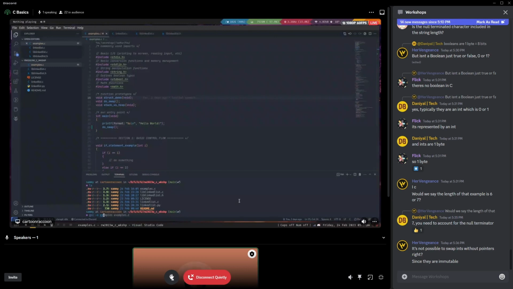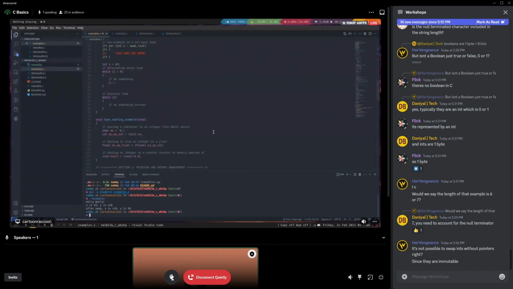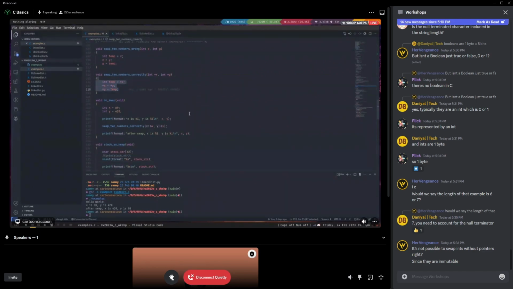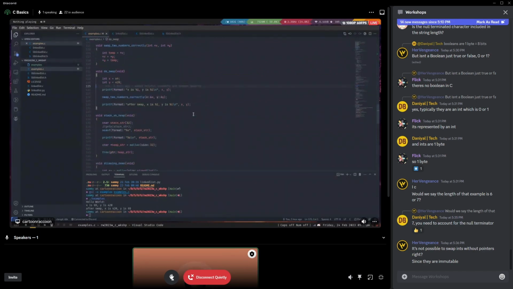We do output examples, examples.c. We run it. That will create a new file called examples. This is an executable file, so we can run it with ./examples. And you'll see that after the swap, the numbers have been swapped correctly. I think you can easily reason for yourself why this is wrong and why this is correct. All right, back to the slides.